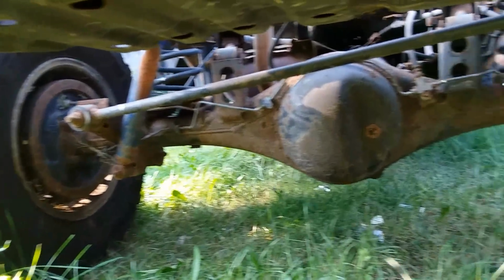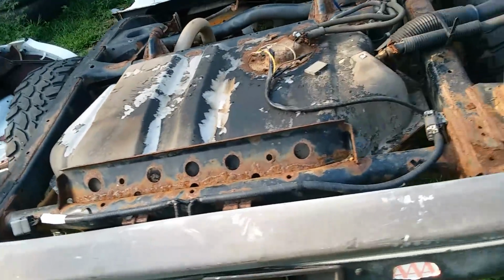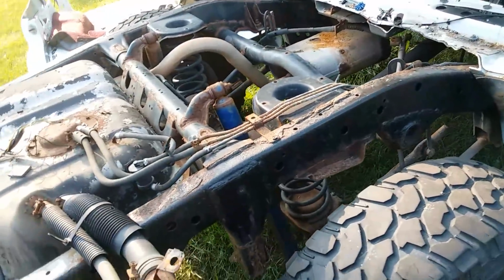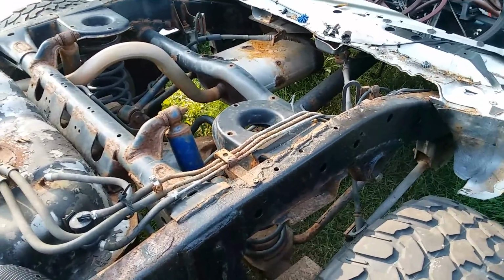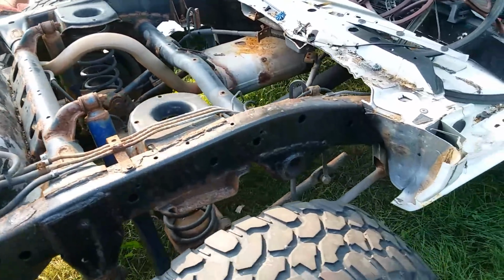See all the fixings here. And that's why I'm doing this, because I think it would be neat to have a pickup truck based on a Pathfinder frame. I don't know, just something about coil springs and 4-link just sounds kind of neat and unique to me. I know it's been done before, so it's not really a new idea.